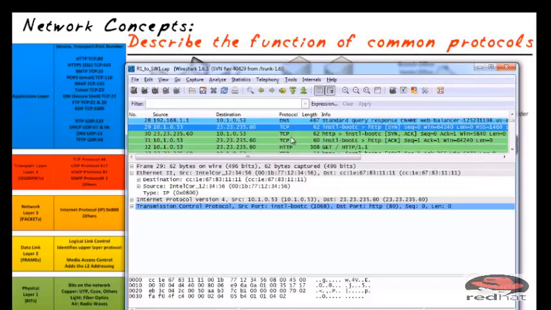Think of the middle managers on both sides. They are going to communicate with each other just to make sure that life is good, and they're going to synchronize with each other, meaning, hey, I'm going to talk to you. Is that okay? Yeah, that's okay. I'll talk to you. And by the way, do you want to talk to me? They call that, in the world of TCP, a three-way handshake.